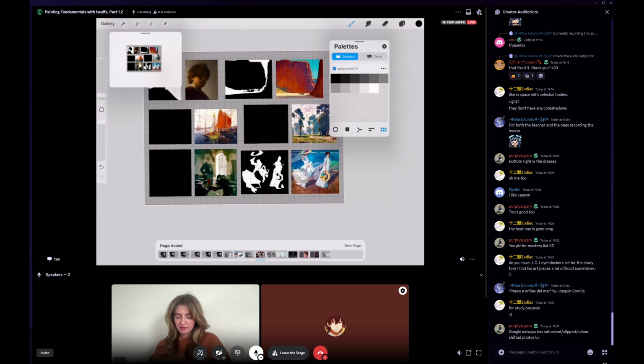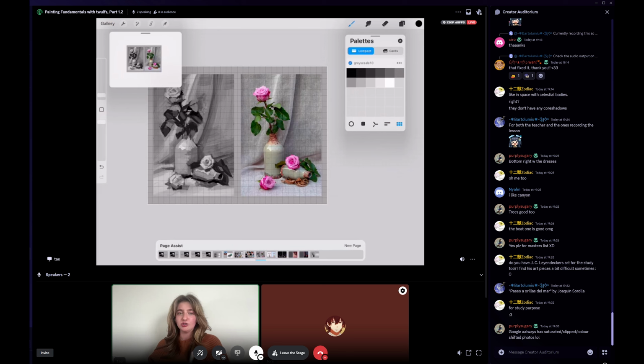And this is super important because if you don't have proper value knowledge or understanding, then you won't be able to accurately create or use color effectively, because they're very intertwined since every color has its own value. If you don't understand or can't see the little differences, it's going to get really weird really fast and you'll end up with really muddy colors.